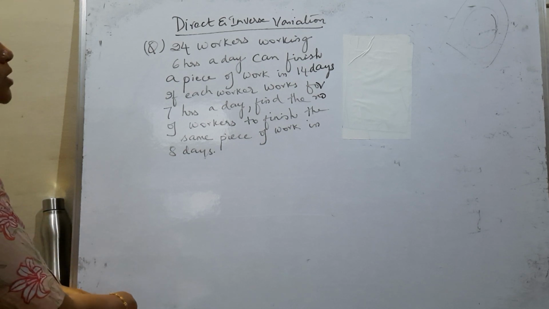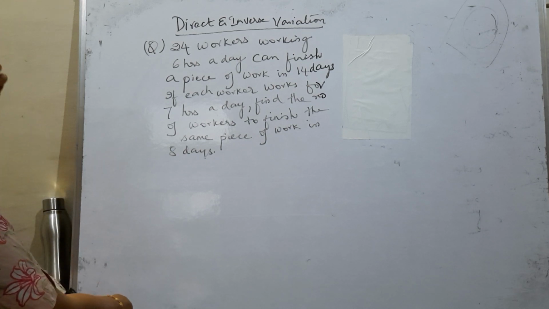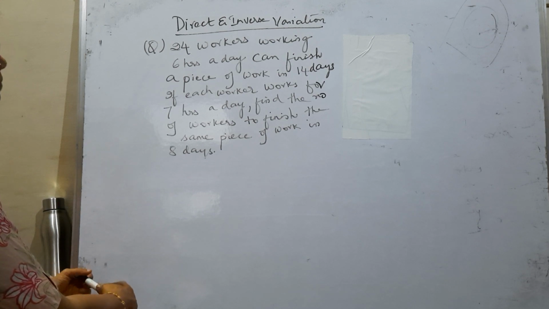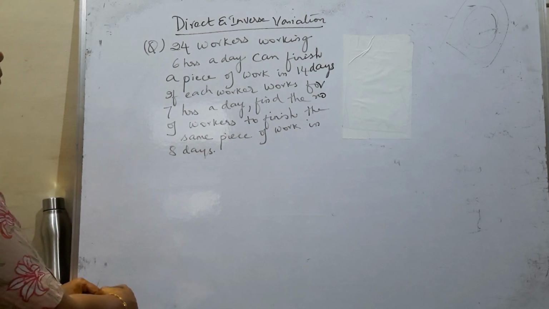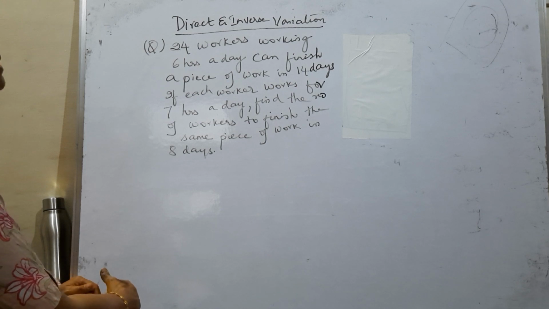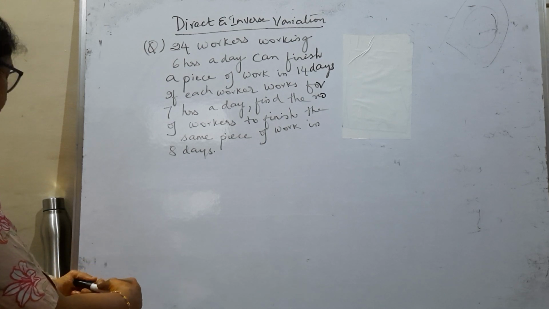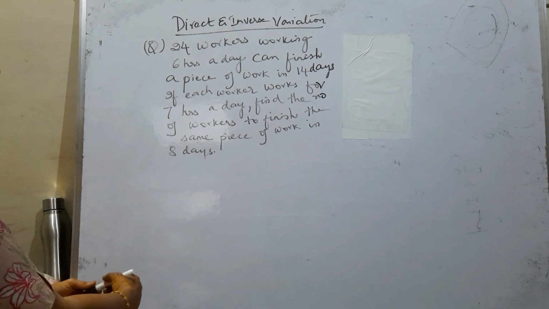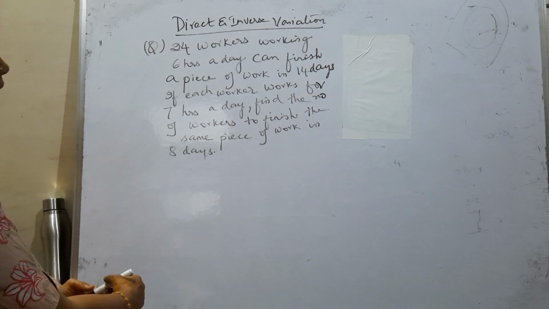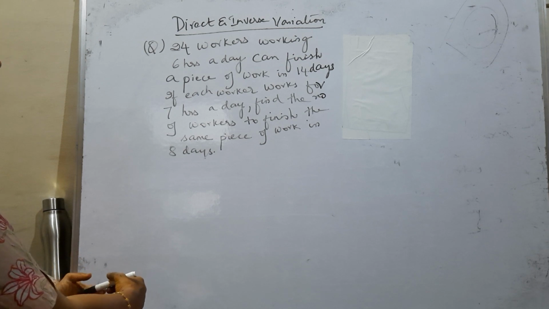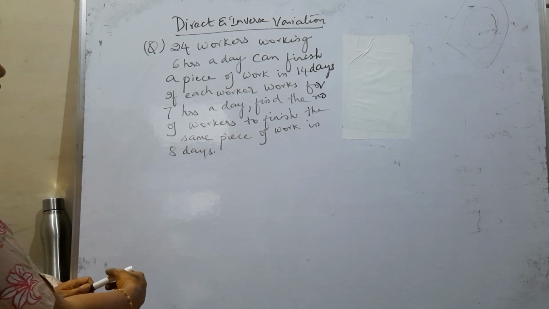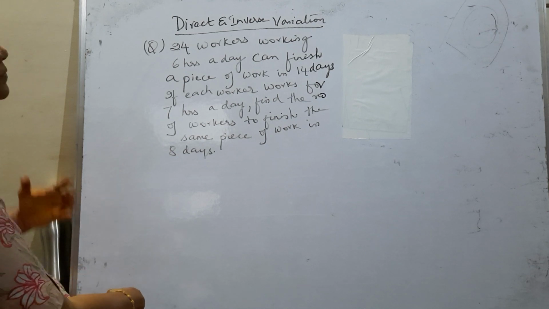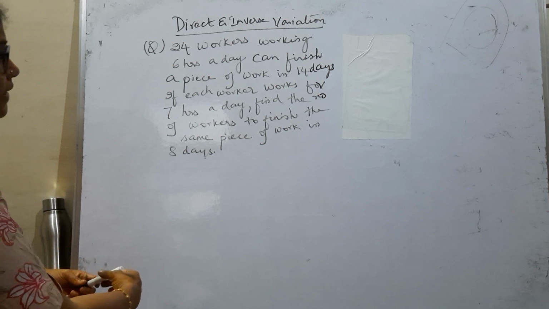So I wanted to upload this video on direct and inverse variation, which is a special question on compound proportions. Generally we have seen direct and inverse variation in all the problems of this chapter, but we have not seen an example of compound proportions. In compound proportions, we see three quantities, wherein we try to observe that there are either two direct proportions existing, or two inverse proportions existing, or one direct and one inverse proportion existing. So in this particular problem, let's see what kind of variations or proportions are existing.